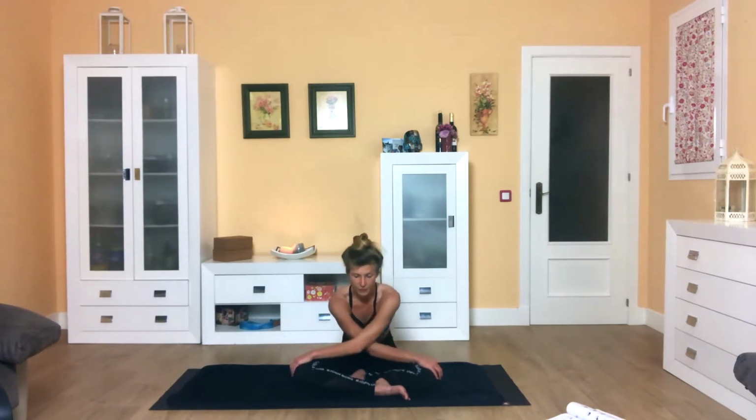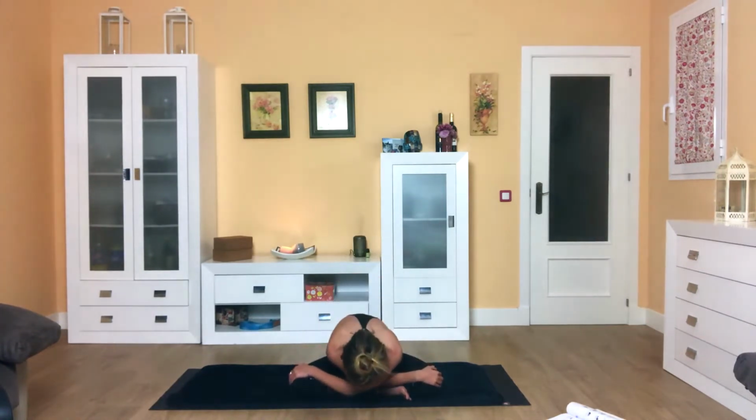Cross your arms so you're both holding the knees. Fold forward. Not too far. We still want to keep the sitting bones on the mat. And on an inhale, come up again. Lift the arms.